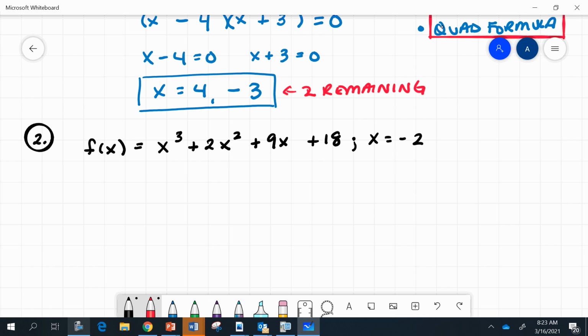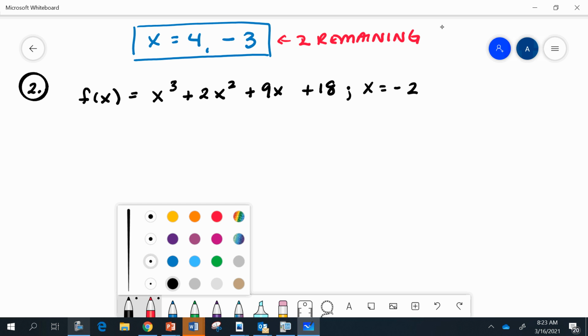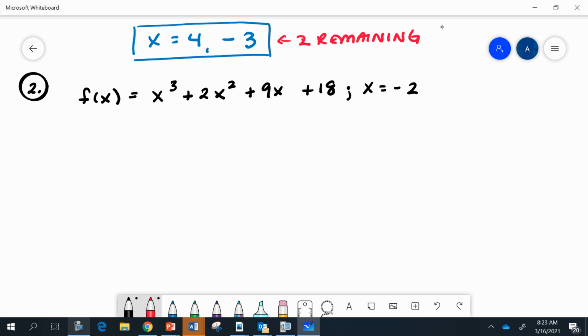All right? Well, I would like to see maybe that you try to take it from here. Hit the pause key, see if we can set up synthetic division, and then when you're ready, you can hit play and we can go through this together, because in class, the students did this on whiteboards. All right, let's set up synthetic division. The highest degree is x to the third, so we're going to start with 1 for the coefficient, 2 for the x squared term, 9 for the x term, and 18 for the constant. And in the box, we always put what x equals, and x equals -2.